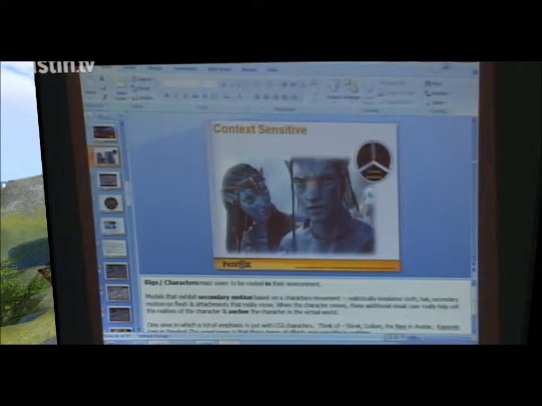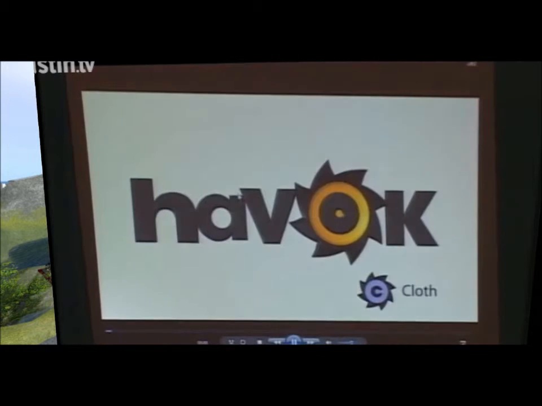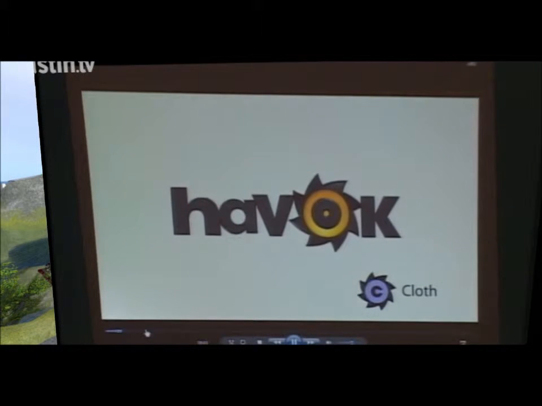In this video, it's just simulation on top of hand animated data. It's called Have a Cloth, and it might get you to shut it off a little early. If you just fast forward a little bit on this. Perfect.